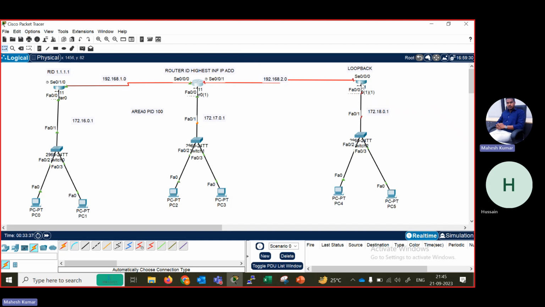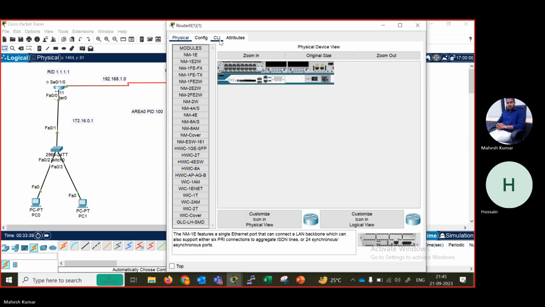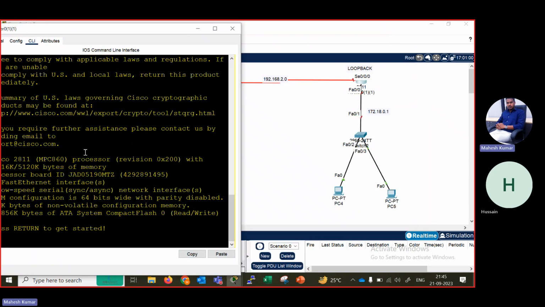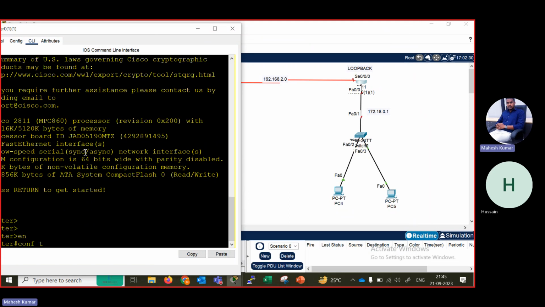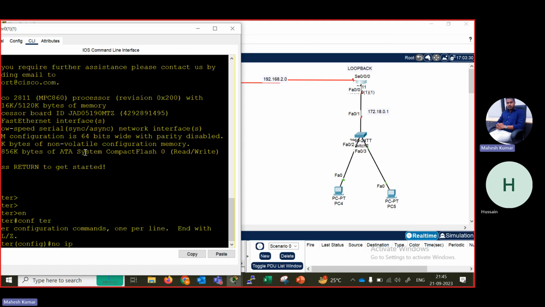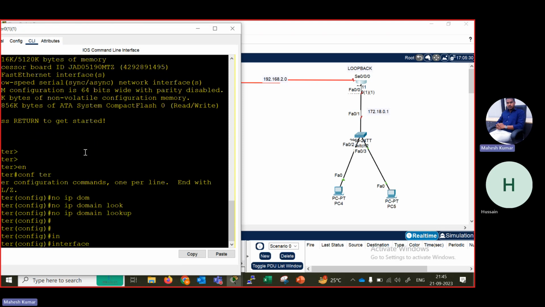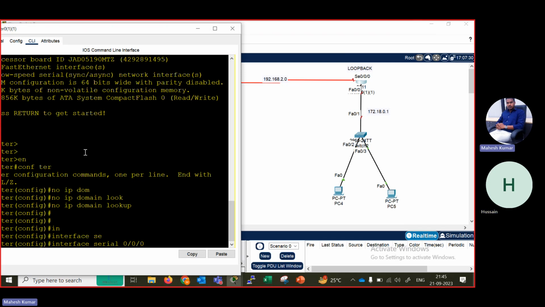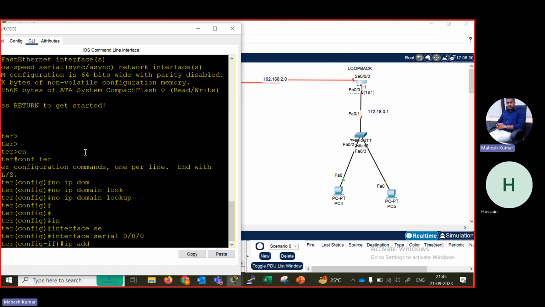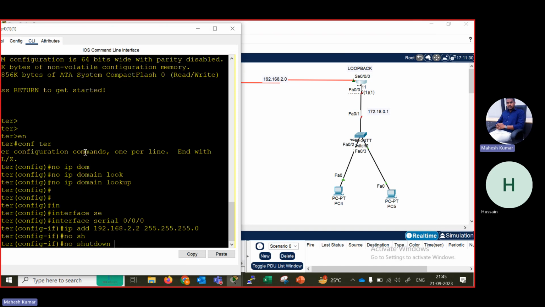And after that, in the last router: enable, configure terminal, no ip domain-lookup. Interface serial 0/0/0, IP address 192.168.2.2, 255.255.255.0 and no shutdown.